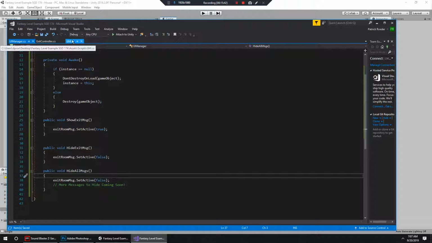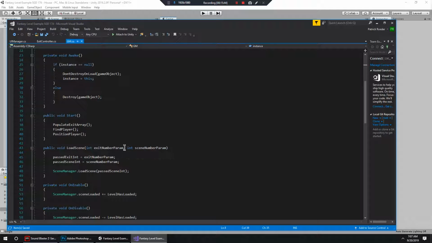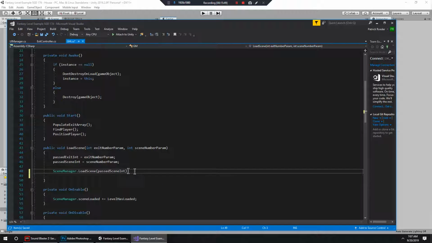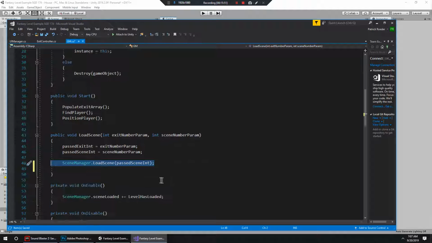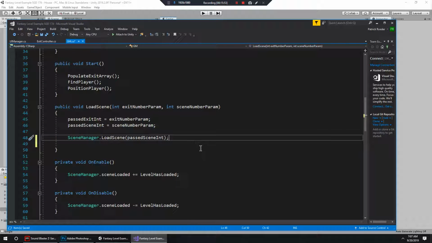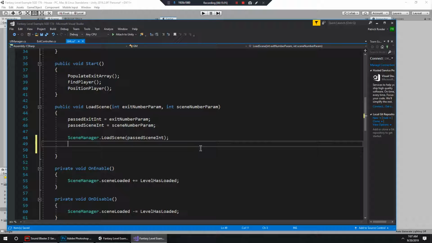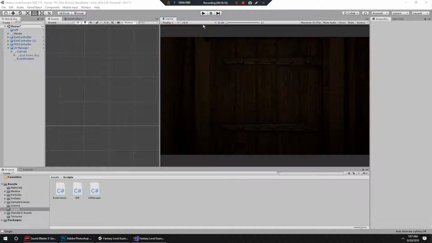And then what we'll do in our GM is anytime that we load into a scene, so right after the line of code where we load in, let me zoom in right there. What we want to do is say UI manager instance hide all messages. So after we immediately load a scene, we immediately hide all of our UI messages.